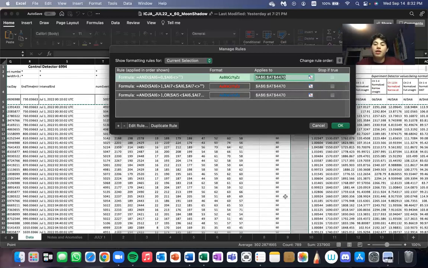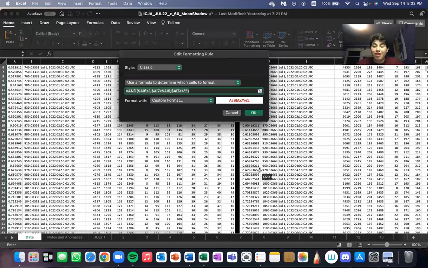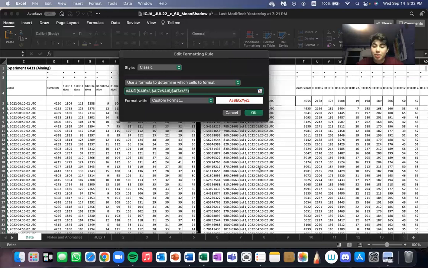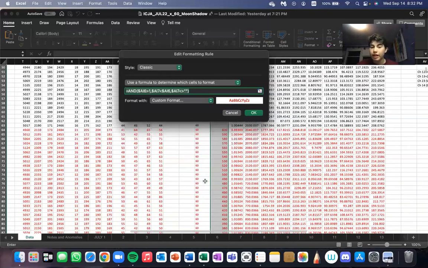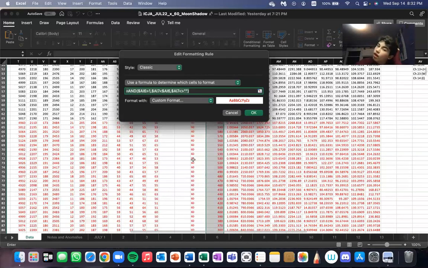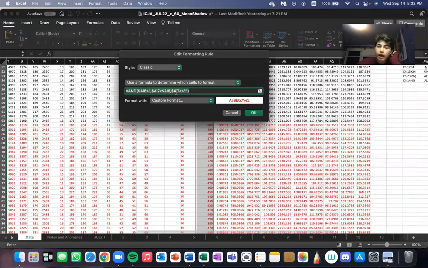And then the red rule. We want some things to be red, where it is 600 or is going down. So this is a bit more complicated. AI6 is greater than 1. All of that's greater than 1.